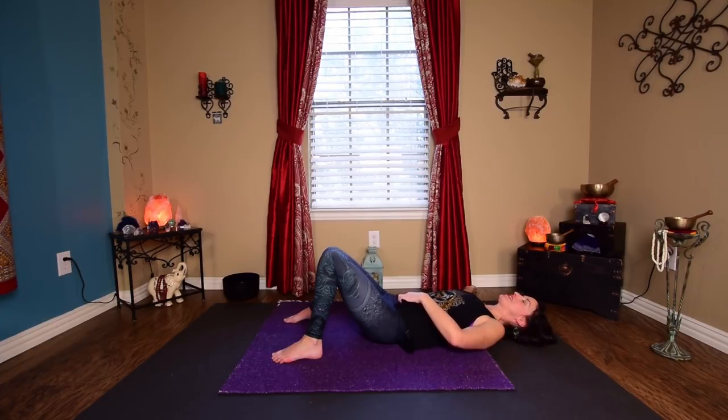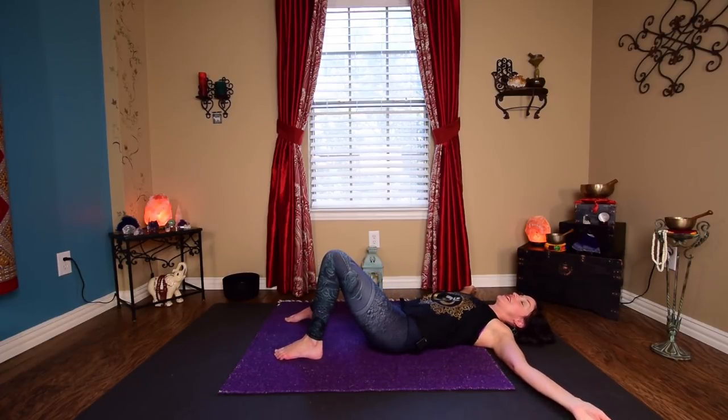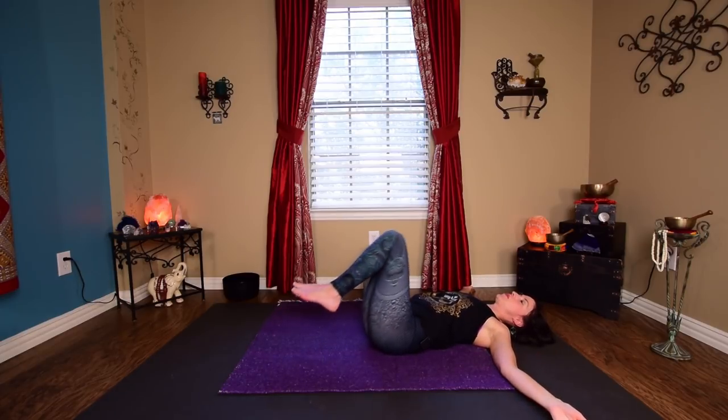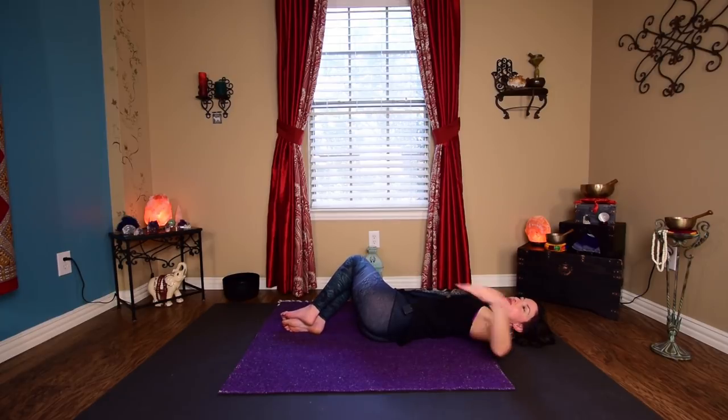Okay. Taking our second side here. So shifting the hips over to the side. Now, the reason we do this is we're helping align the spine a little bit better. So when we pull those knees in and drop the knees over, our spine is in a little bit more straight alignment. Now, once again, this is the side that I've had some troubles with.